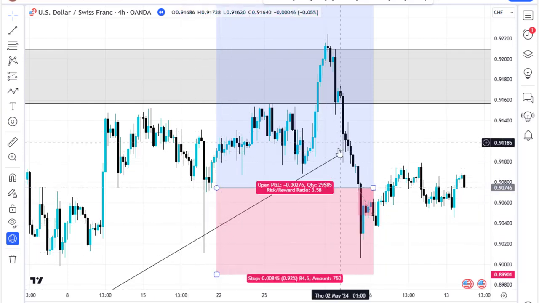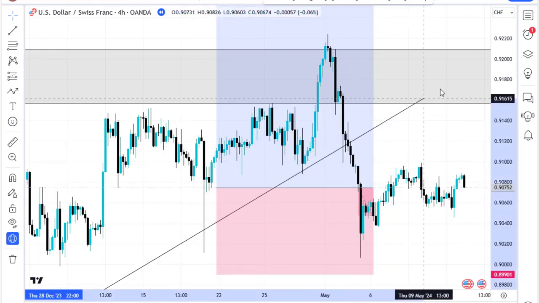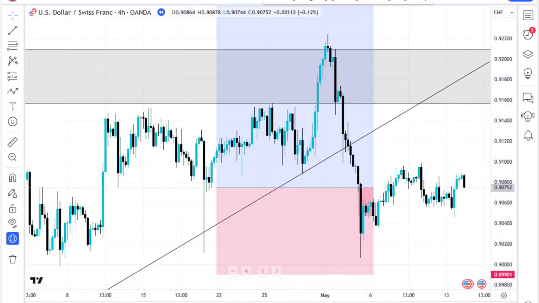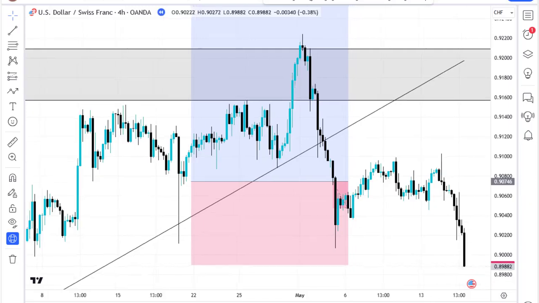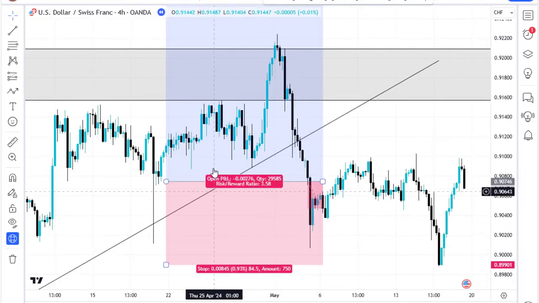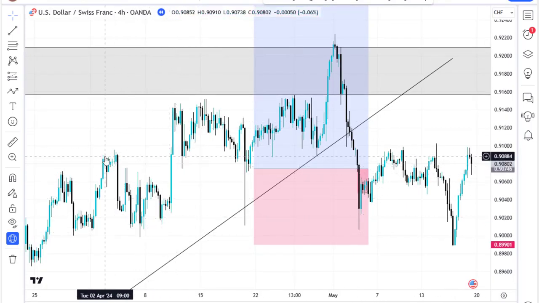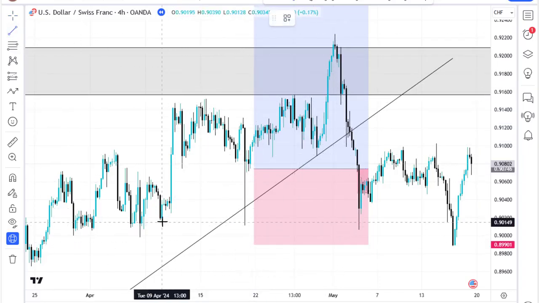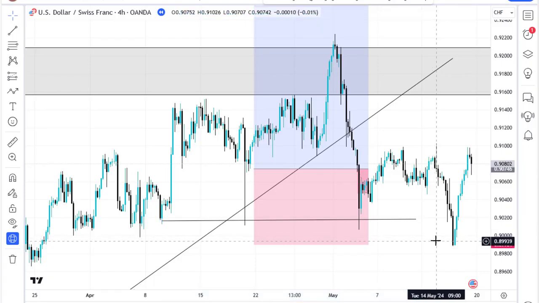Even though price has not come back to retest the trend line, right? Let's just extend this. So at this point in time, you see what happened. We have a change of character. Price was creating a series of higher highs, higher lows, higher highs, but now in this situation, price has come back and then it has broken below here. I don't know if you get the point.